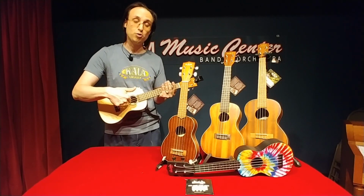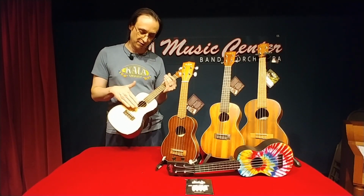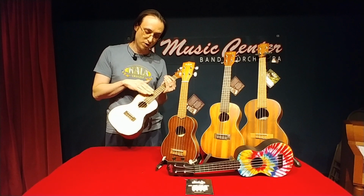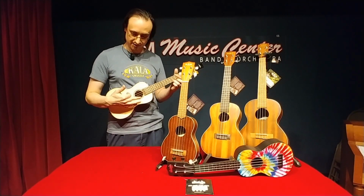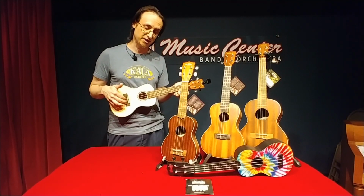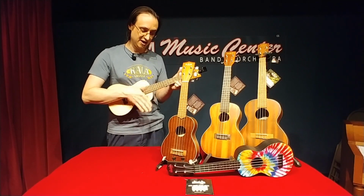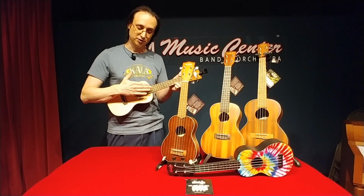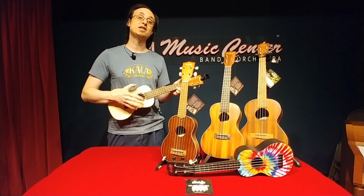You'll see this area called the sound hole, and generally a lot of the playing for the ukulele is centered around the sound hole or where the neck meets the body. This is an optimal place to play, although if you play in different areas, right here near where the bridge is, it's called the bridge, it sounds different than if you play here where the neck is. It's a little mellower here, a little brighter here, and kind of a mix in between.